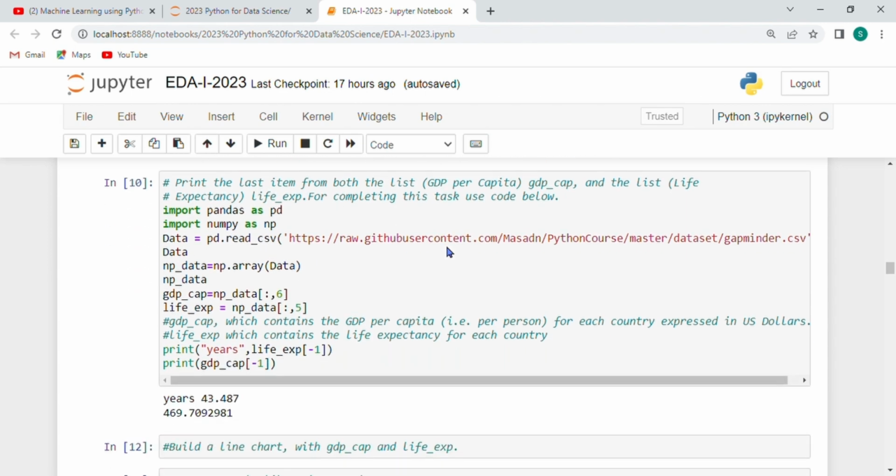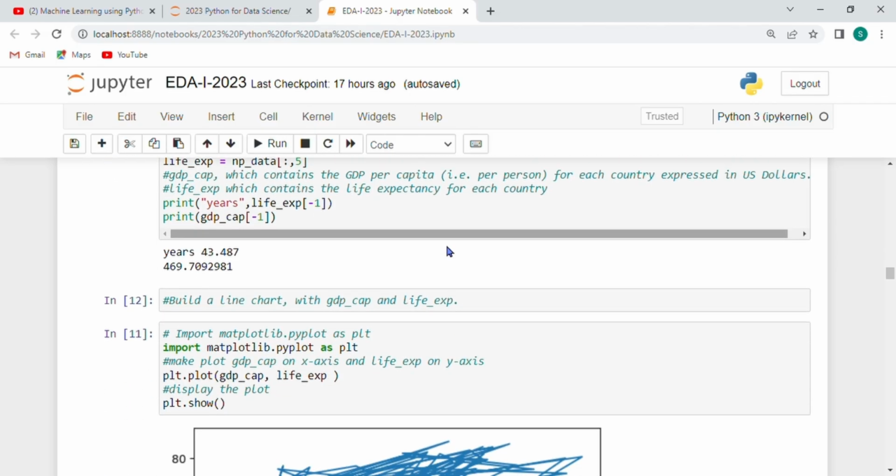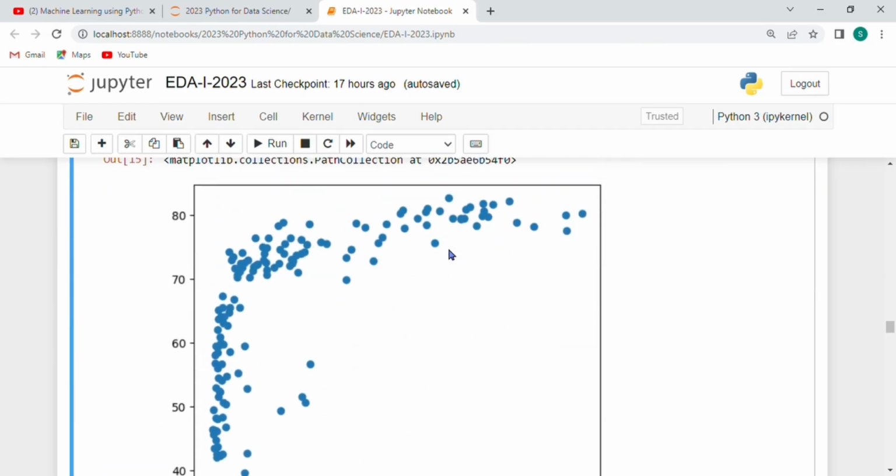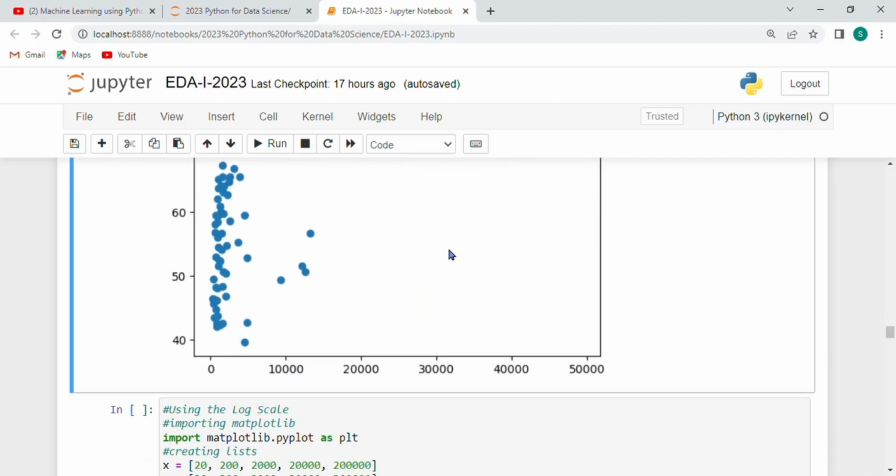Also we used one dataset for the world development that has the information related to the GDP per capita and life expectancy, and we concluded till this point yesterday. Now let's continue.